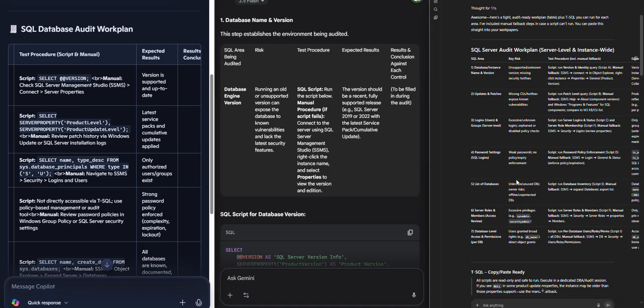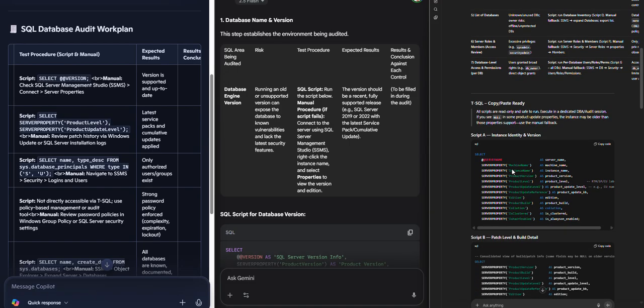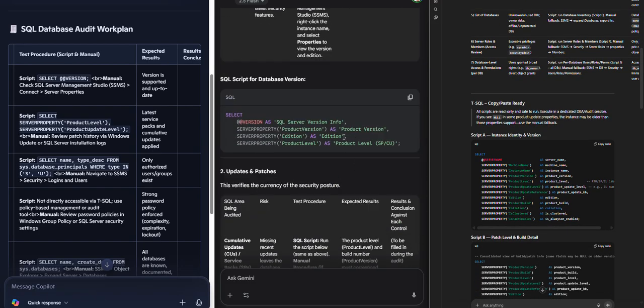And then ChatGPT, which was a bit slow. What do we have here? Right, the test procedure. It's given us manual steps, which I guess, oh, it's given us a script somewhere. So this is script A, which also looks pretty detailed compared to the other ones. This is fairly straightforward. So I guess from a script perspective, it looks like ChatGPT has given us something very, very detailed, which is interesting. Would be interesting to see how all of these compare.